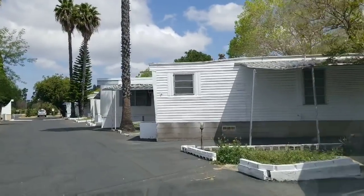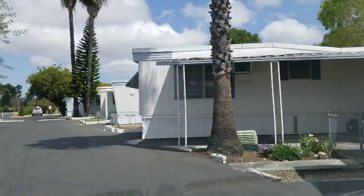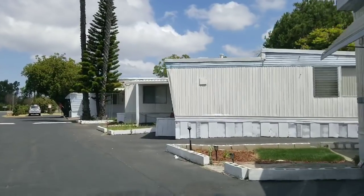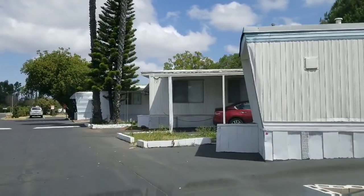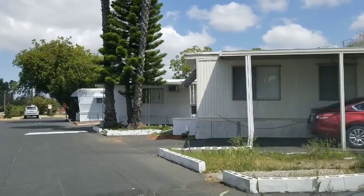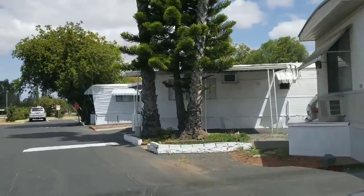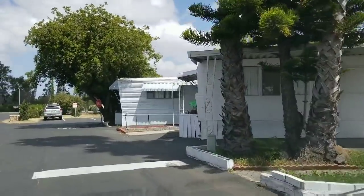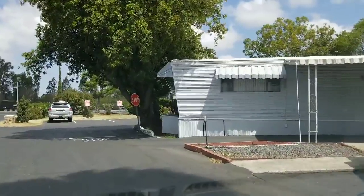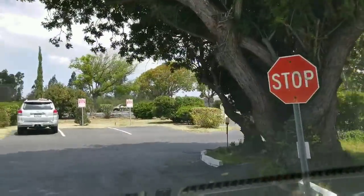I hope you enjoyed the little drive-through. I definitely have enjoyed driving through here. I always like to see what people do with their little yards. Now that little spot right there — I could make that so cute. This was kind of a fun thing for me. You must think I'm crazy that I love to drive through these mobile home parks, but I really enjoy it.